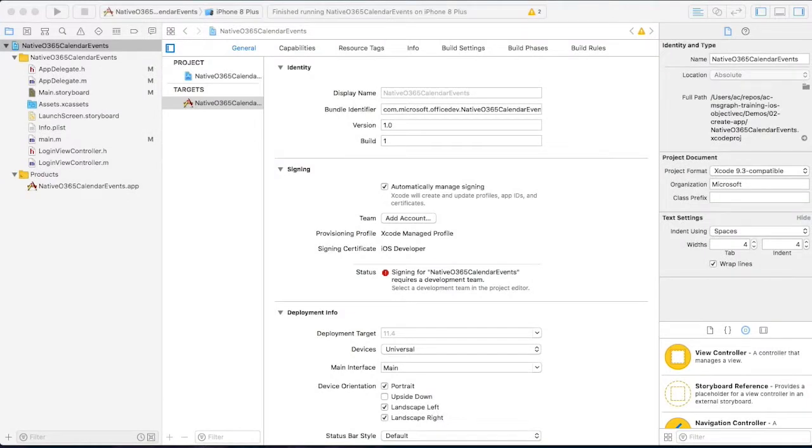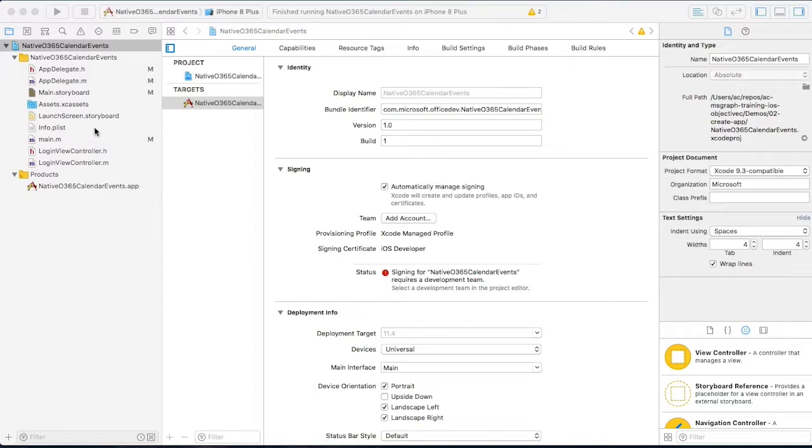So in this first demo here, I want to show you how to create an iOS application, but we're not going to really create the entire app. What I'm going to show you is an existing app that I've already created, just in the interest of time, so we're not going to run through the whole thing. If you want to see how to create the application, refer to the lab that's associated with this screencast. And specifically, there's an exercise in there that walks you through the process of getting to where the app is right now, all the way from opening up Xcode and doing the file new project.